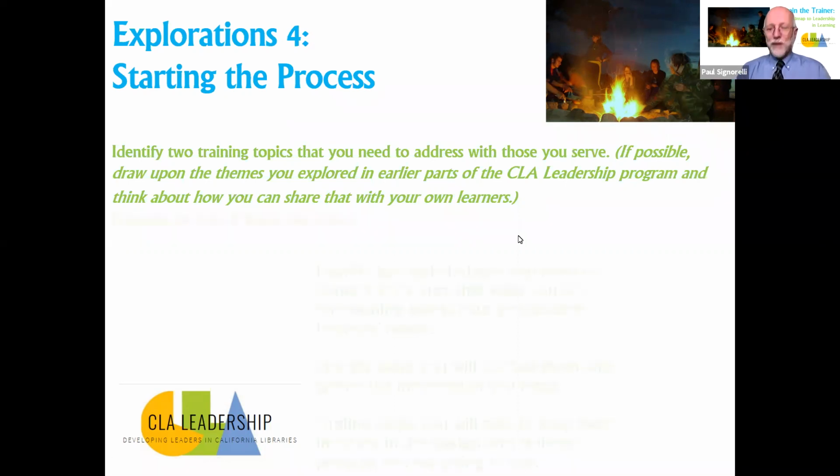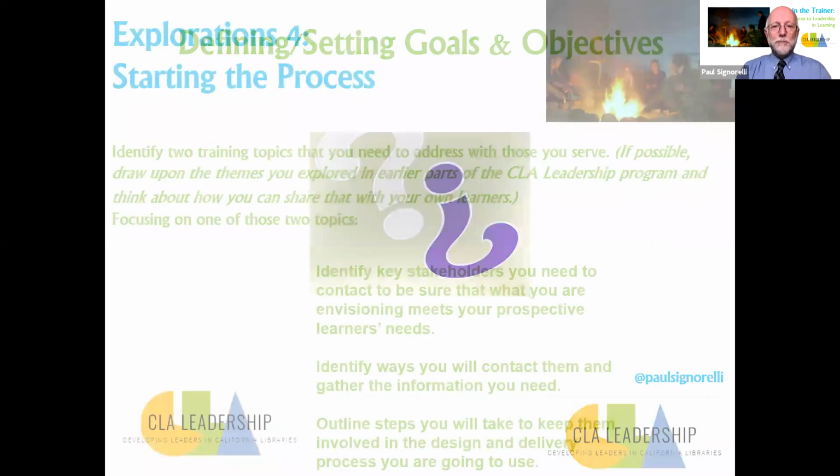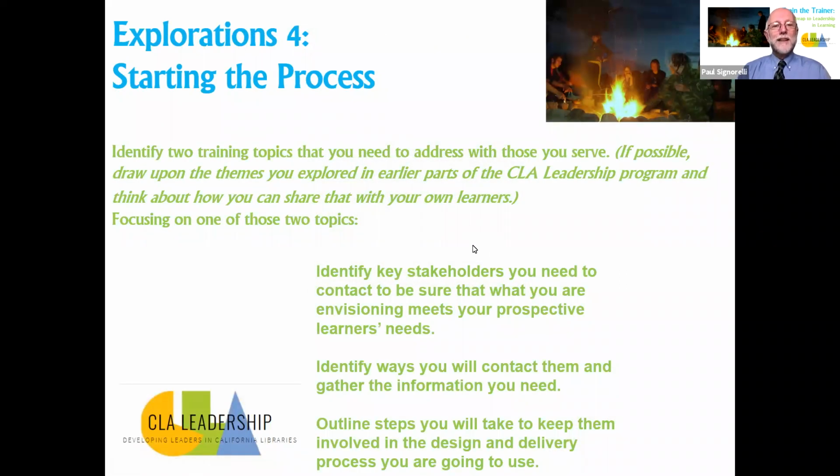And there's a second part to the instructions here, which I just blasted past because I'm inept today. That is, when you focus on one of the 2 topics, oh, and I got the chat up. I'm just having lots of fun here. Sorry, guys. The second part of that is, after you choose those 2 topics, I want you to have a backup here in case your first one doesn't work out. You're going to do 3 things, which are right up on the screen. Identify key stakeholders to contact, identify ways you'll contact them, and outline steps that you will take to keep them involved. I'm going to guess that in 5 minutes or less, we can complete this process.